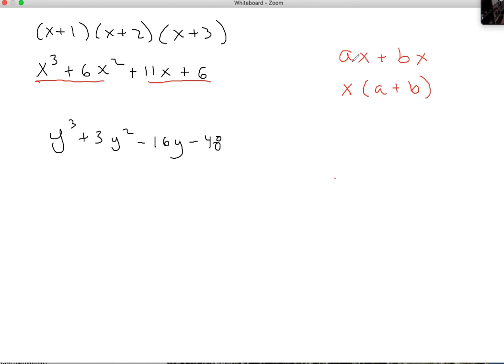What we need for it to work is to take this form right here, where I have some common factor. Here I wrote it as x, but it could also be x plus y, plus b times x plus y. But the important thing is if I can write it with two multiplications with a common factor in there, which again doesn't happen most of the time, but when it does, then you can factor by grouping.